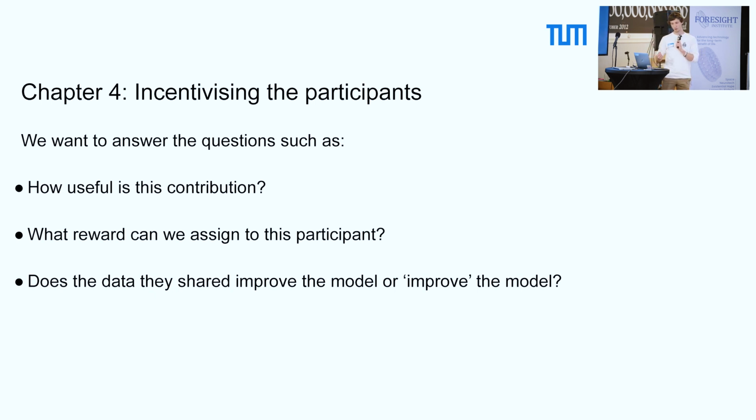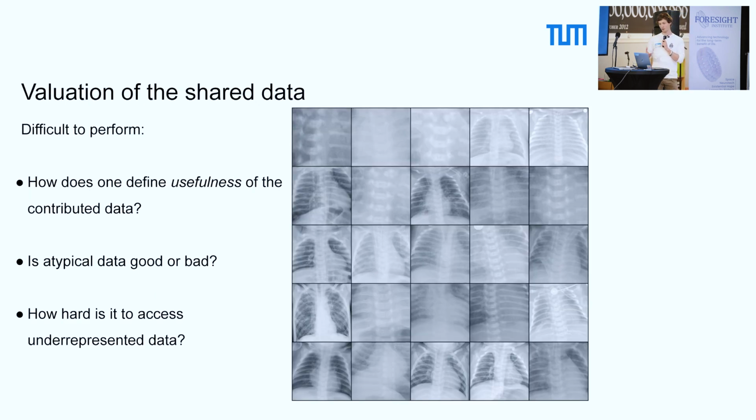So in order to do that, we need to analyze how useful their data is, how exactly do we reward and how much do we reward those participants? And when they share data that is more complex, what does complexity even mean? Is it actually improving the model or is it making it hallucinate more? And this is something that we're currently working on. So we're doing a lot of data valuation and a lot of model update valuation.